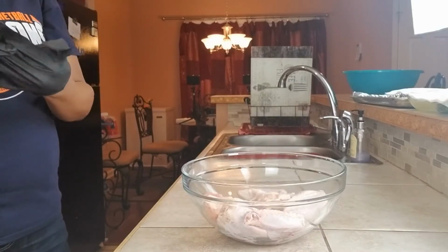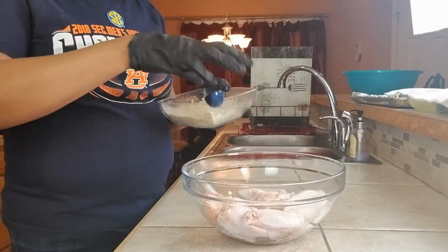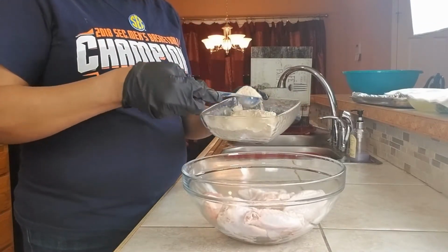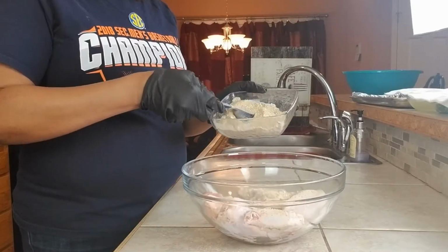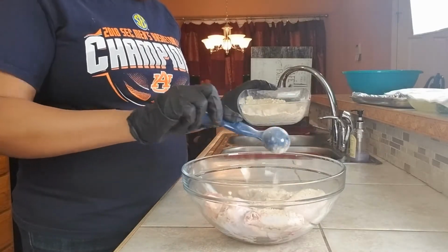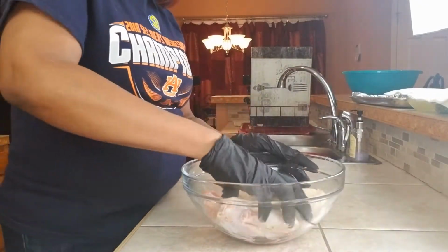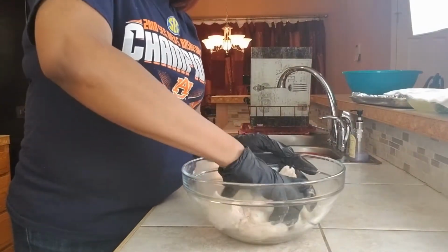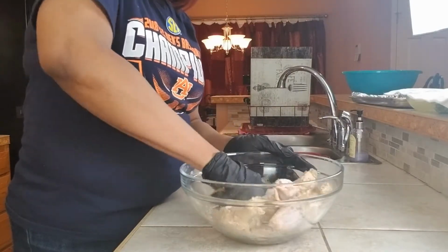And I have already made me a little bowl full of seasoning with everything I just told you, and I'm just gonna scoop it up in here and go from there. So I'm gonna use 2 tablespoons of seasoning. If I have to add some more, I will once I mix it up, if need be.